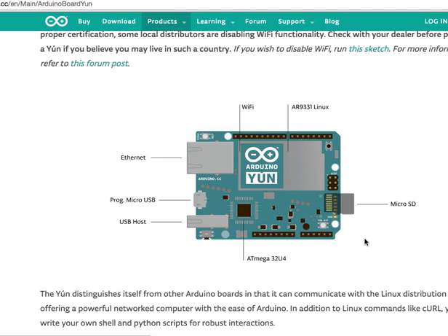The idea of buying this is I can interface with Wi-Fi or Ethernet or micro SD. I'll come to those things later. But for the first thing in this particular video, I wanted to say what I learned. I learned how to connect this to my PC using this micro USB cable, and once I did that, how to upload a program.